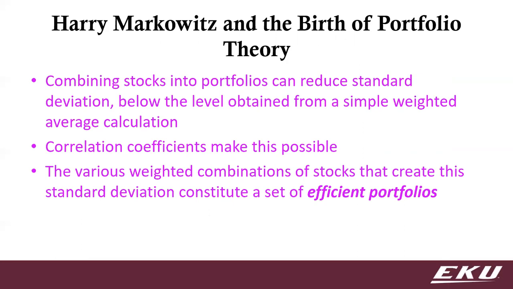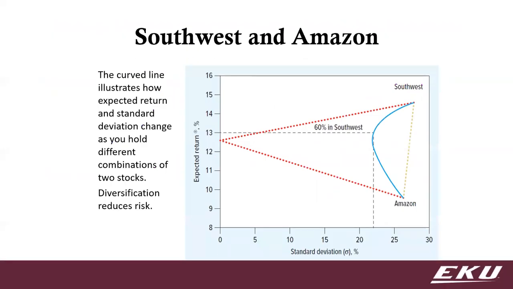And so let me show you graphically what we mean, right? And so this was our portfolio, this Southwest and Amazon, right? And you see this blue curve, right? Now, if they're perfectly correlated with rho equal to 1, then you see this dashed yellow line; these are the portfolios we can make. We can go 100% Amazon, we can go 100% Southwest, or we can go anywhere in between, right?